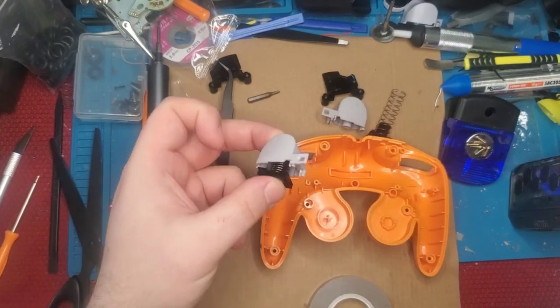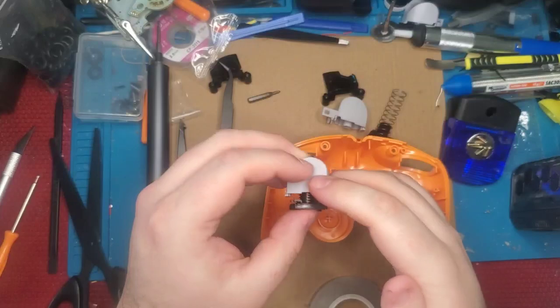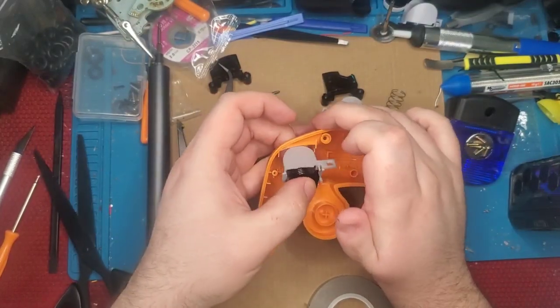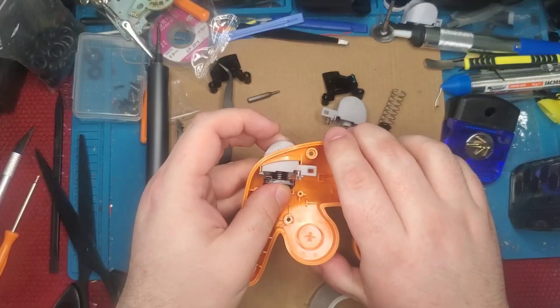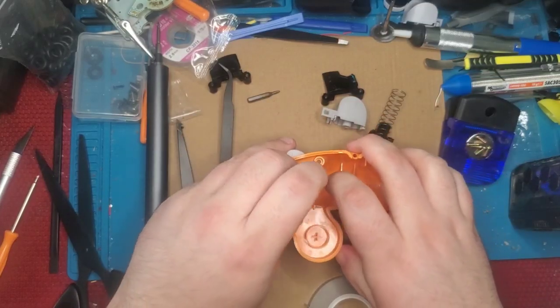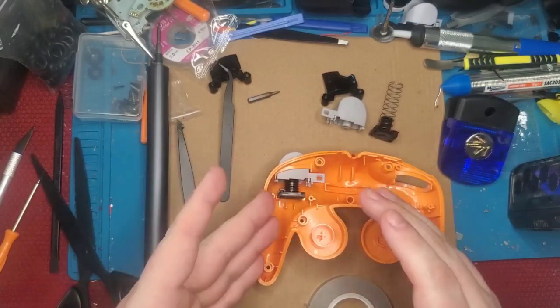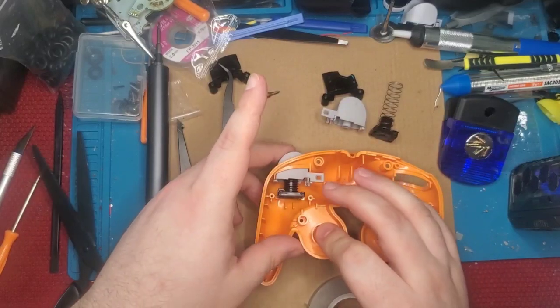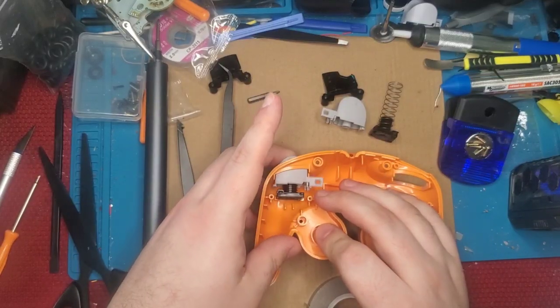All right, got the correct amount in there. It's back together. We're going to go ahead and place it back in its housing, because we don't want to let that plunger come off a few times and accidentally pull that Teflon tape off. Really, this mod, this is the hardest part. It's trying to get that Teflon tape to adhere to that burnished surface in such a small, tiny amount. And it is a struggle. It'll take you a few tries, but it's in there now.